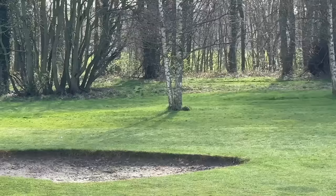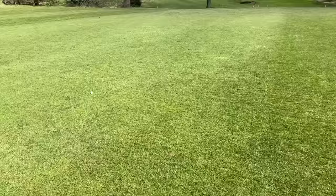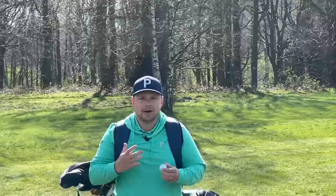Interestingly, we have a ball in the right-hand rough just behind the bunker — that is the PXG — and over here we have the Ping in the middle of the fairway at a very similar distance. Out here on the golf course, the Ping has to take the lead in this hole because it's bang next to the center line of the fairway. So what real difference is there? Let's try a drivable par 4 next.